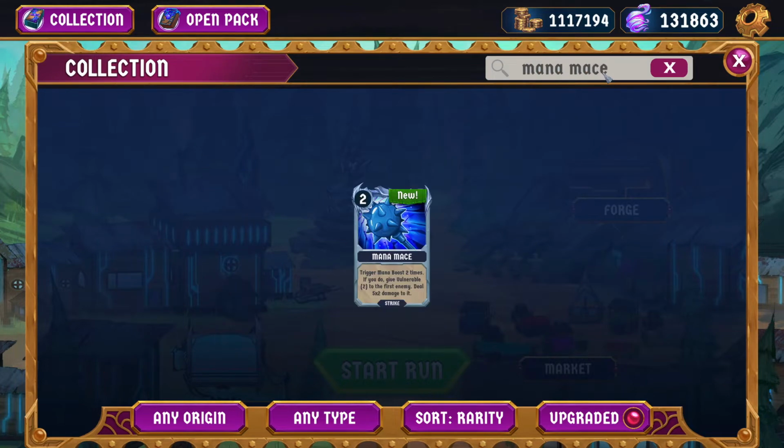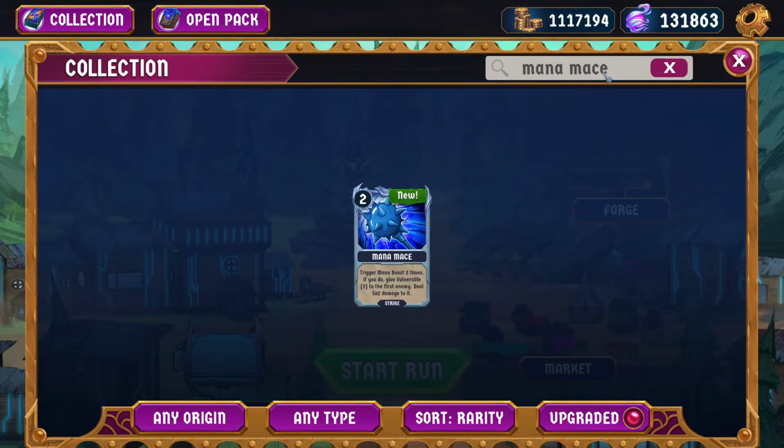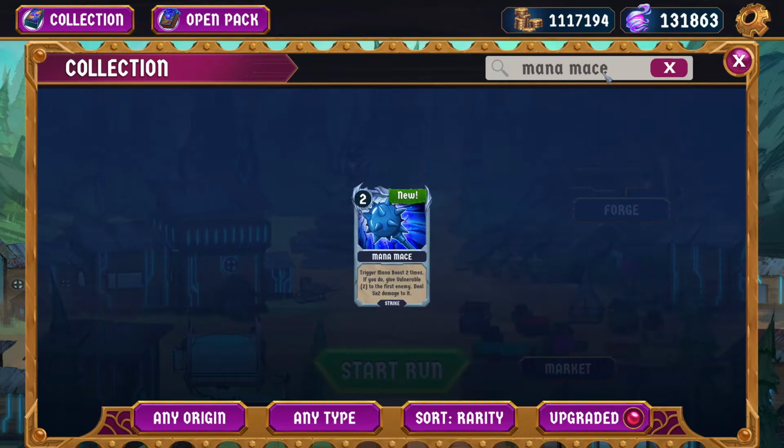And Mana Mace, which is another payoff for the Mana Boost deck. 2 mana, you trigger Mana Boost 2 times. If you do, you give Vulnerable 2 to the first enemy, and you deal 5x2 damage to it, which is just decent. I think it's a lot better than Unstable Bolt, partially because Unstable Bolt is a common, and so it's priced like a common, and you probably don't want it in your starting deck. Whereas I think it's a lot easier to fit Mana Mace in your card pool, because it's a more competitive rate. And Vulnerable is relatively hard to come by these days.